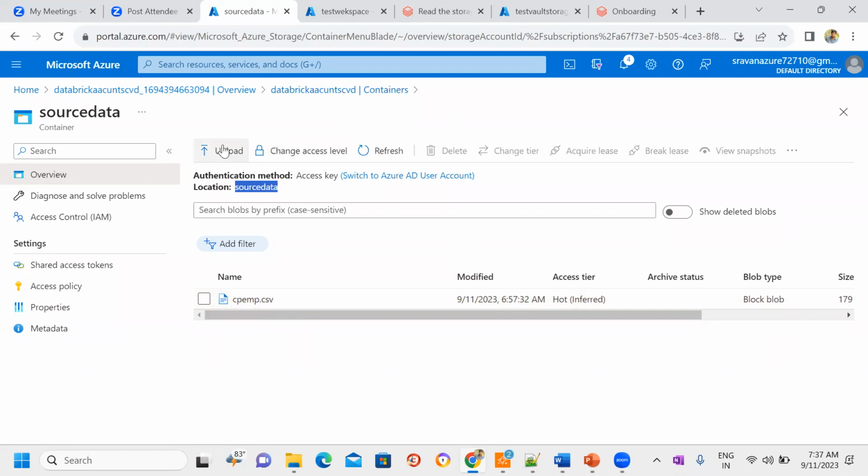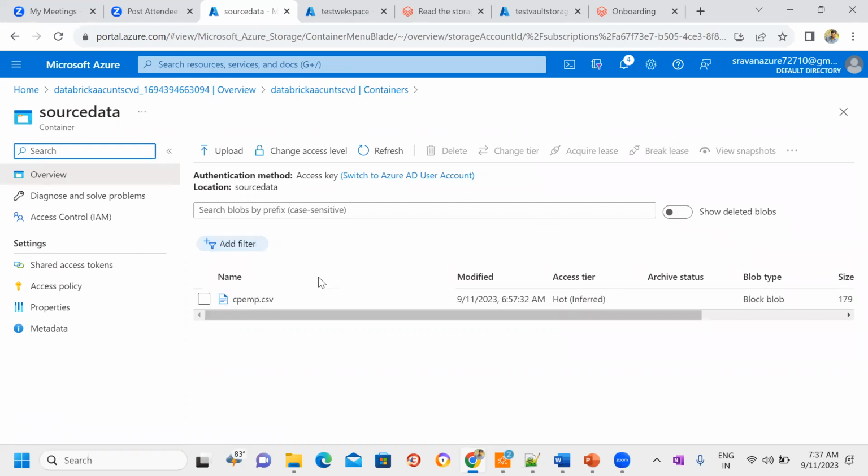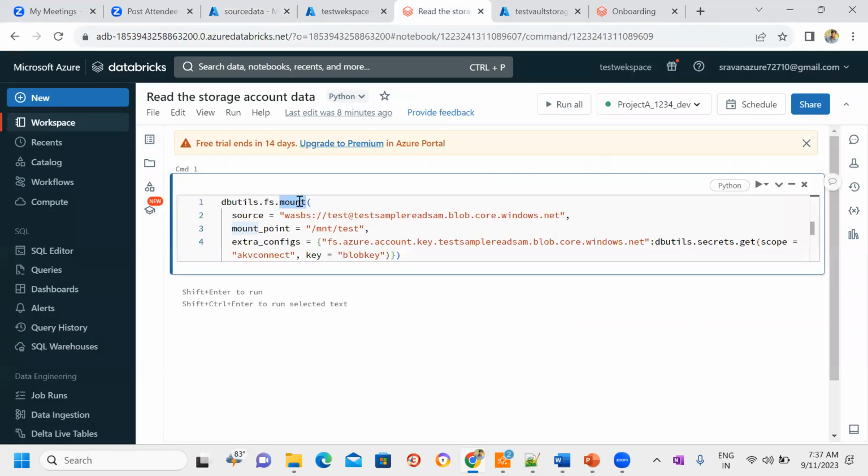We have multiple containers, source data and target data. Our agenda is to read the data from the source data container. For reading the source data, we need to create a dedicated mount point. So next we need to specify the source.